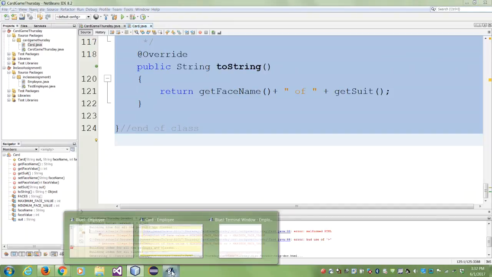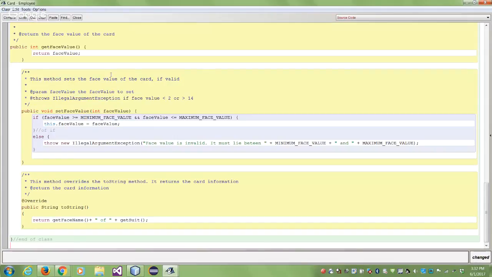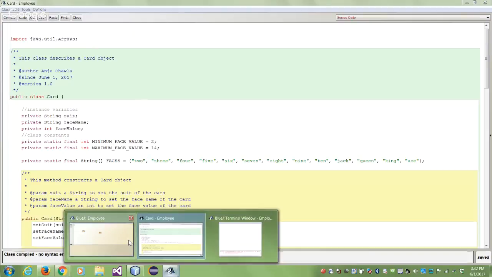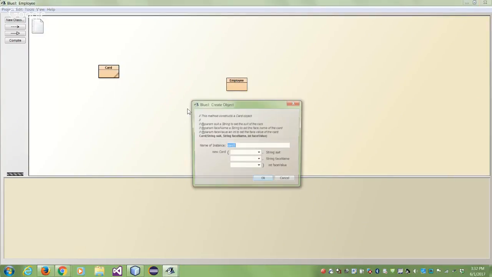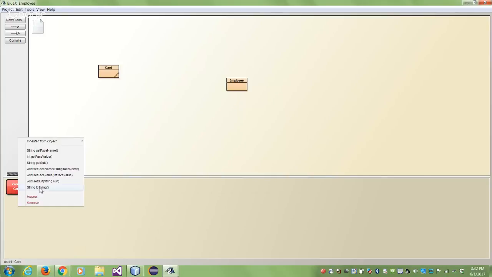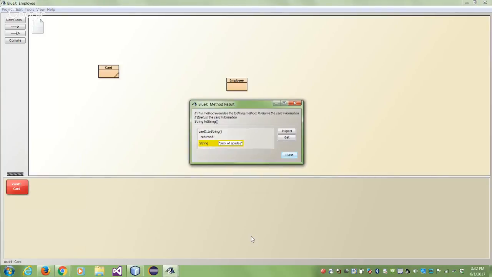Now we already know that everything is working. The only thing I have to test is, let's create a card. And I'll again give all kinds of spellings for spades, capital A, D, E, S, and jack of all spellings, capital C, K, and then face value is 11. And now just test the toString method. There it is, jack of spades. I know the jack J is small, looks bad, but you know what I mean? The logic is absolutely correct.